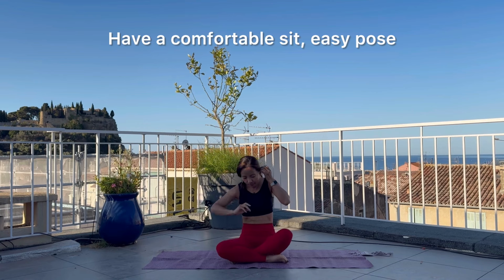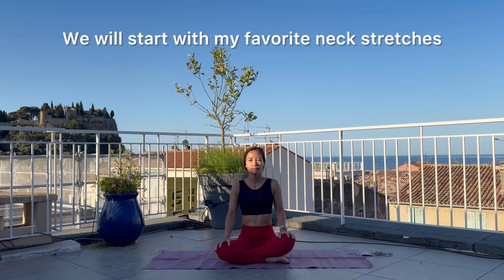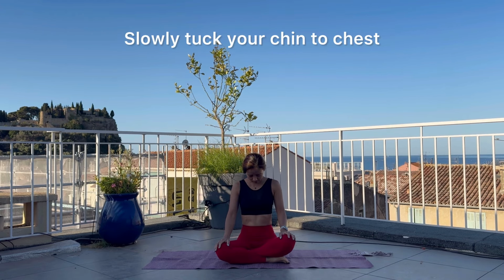Have a comfortable seat, easy pose, cross your legs. Roll your shoulders a couple of times, relax your neck. We will start with my favorite neck stretches. The first one is yes. Slowly tuck your chin to chest.